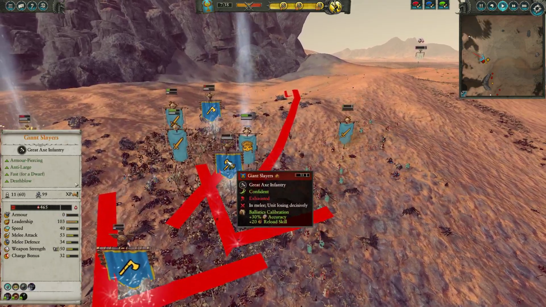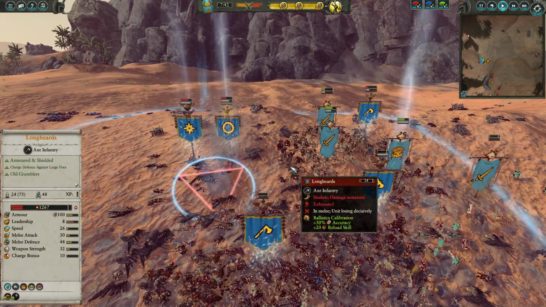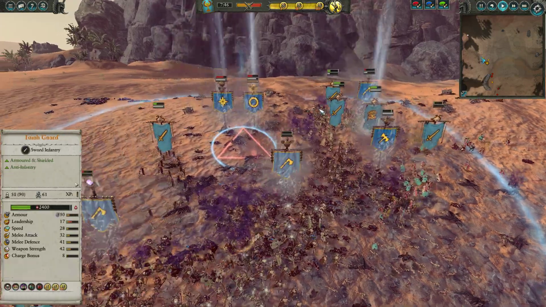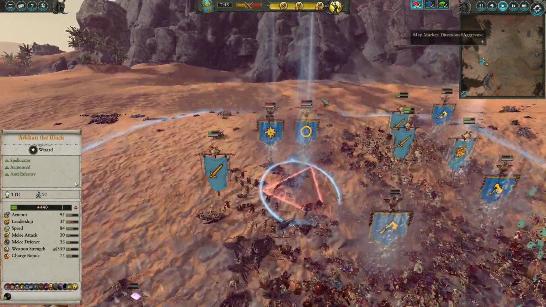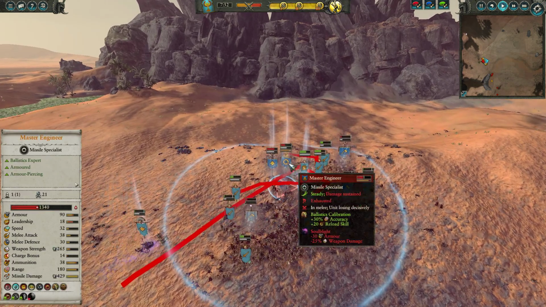Ballistics Calibration going off. It's just nothing in this situation. Buffs the Master Engineer a little bit, but that's really it. Handful of Longbeards here trying to fight to the bitter end, but Soul Blight is going down. We've got Skeleton Warriors collapsing on the flanks. Arkin is going to make another pass in before my opponent's Engineer can get back online.